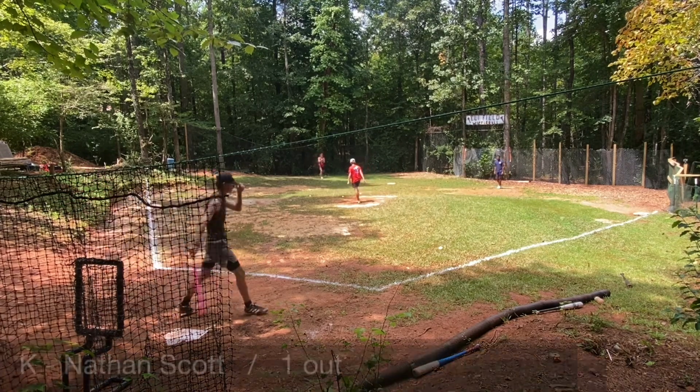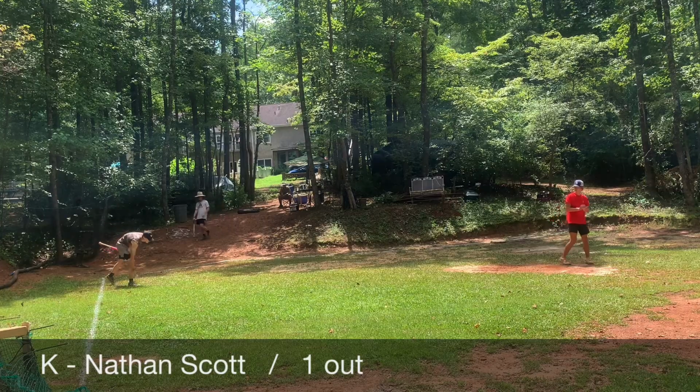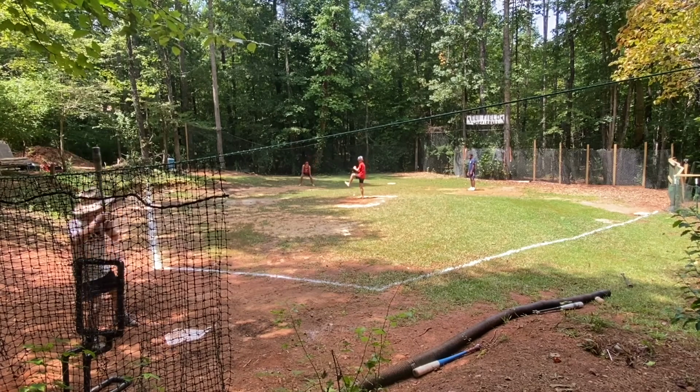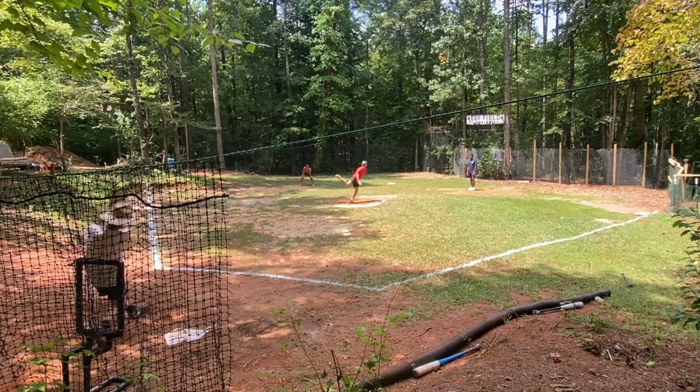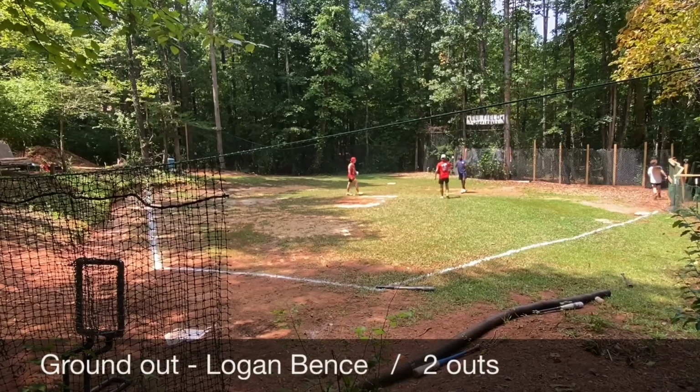Swing and a miss, strike three. Nathan strikes out Dylan to get the first out of the bottom of the fifth. 3-2. Pitch to pitch from Nathan. Steals. Oh, ground to right side. Gavin's up with it. Logan is out. Two down.